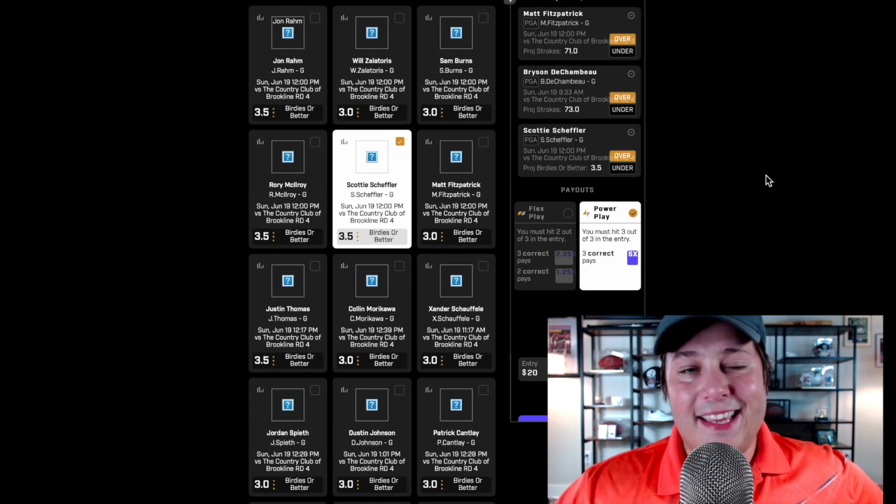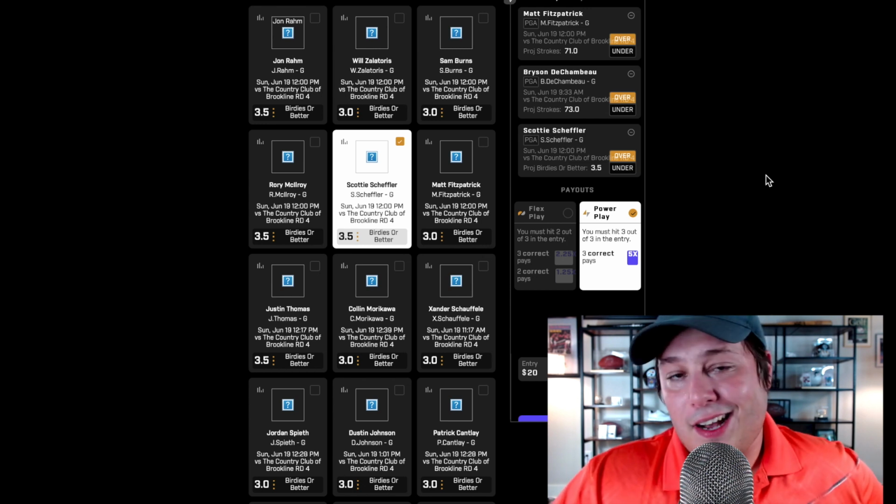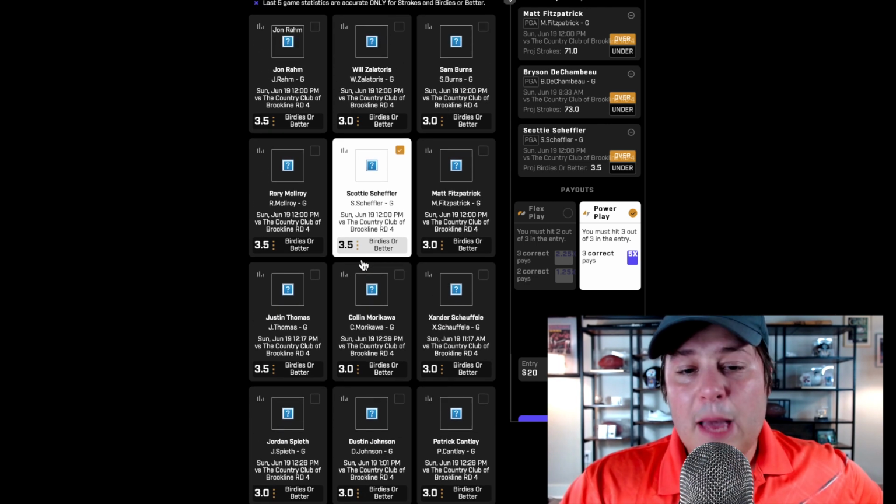So I'm comfortable taking him even at the 3.5 mark, even though it would be great to get him at 3, right? But you're not going to get that. If we want to take 3, it'd have to be a Will Zalatoris or a Sam Burns, somebody like a Collin Morikawa even. But I have a lot more confidence in Scottie Scheffler getting there, right?